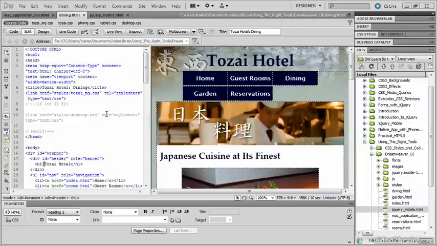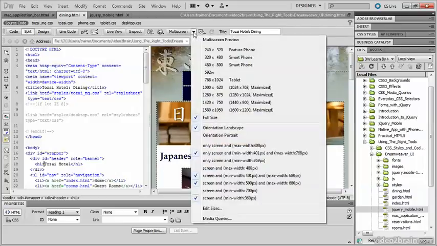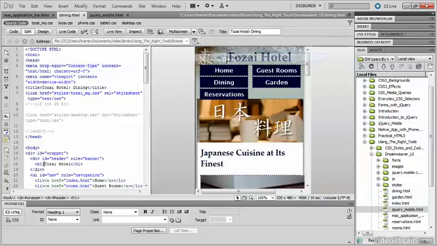When I opened split view, you might have noticed how the design changed. Dreamweaver CS5.5 responds dynamically to CSS media queries, applying the appropriate styles according to the width of design view. You can resize the viewport accurately by clicking the down arrow to the right of the multi-screen button. This opens the window size menu. For example, if I want to see what my page looks like in a smartphone, click this.